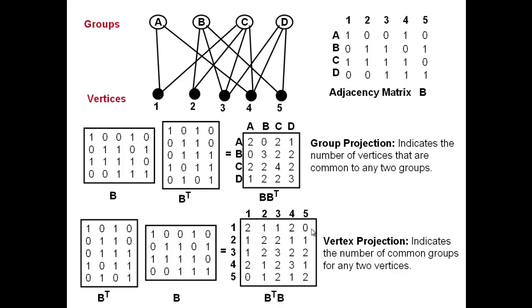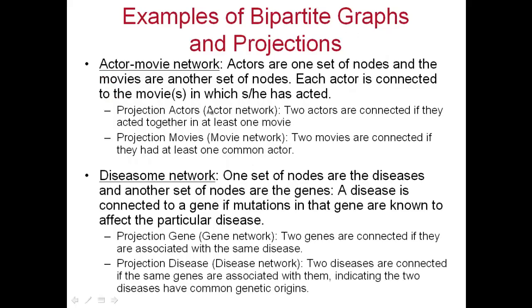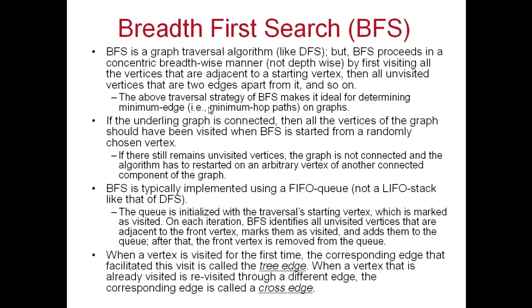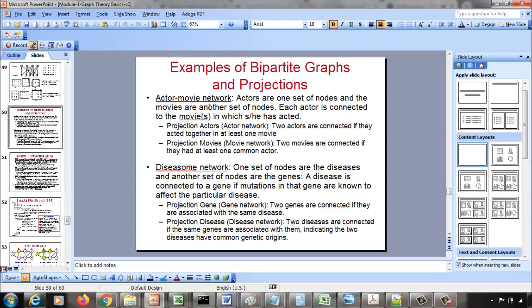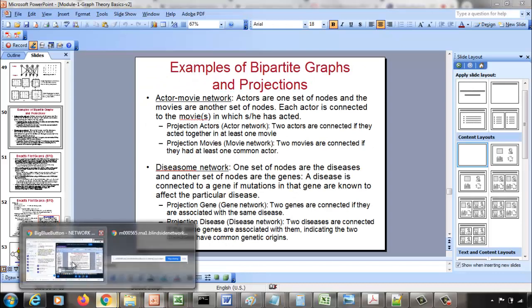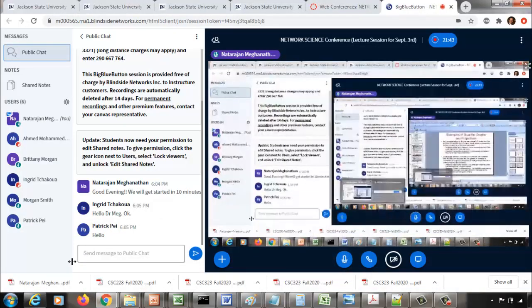So if you do some diagnosis and find out there's a mutation in one particular gene, you can pretty much be sure that gene 5 will not be activated due to that mutation in gene 1, and things like that. So you can do some analysis using this vertex projection, group projection like this. Any question on this? It's a very important, interesting and useful approach.